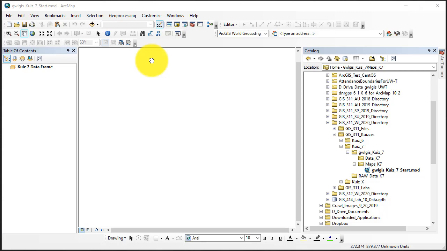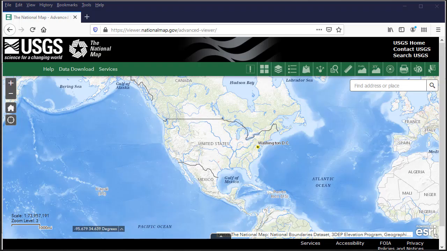Therefore, the next step is to collect our necessary data. And we'll start with 1 arc-second digital elevation model from the National Map. The United States Geological Survey, the link is shown right here, is where we will download our digital elevation model to help with this analysis.